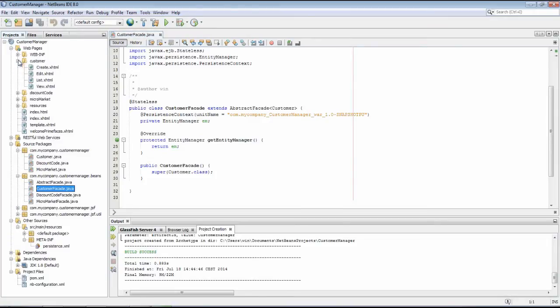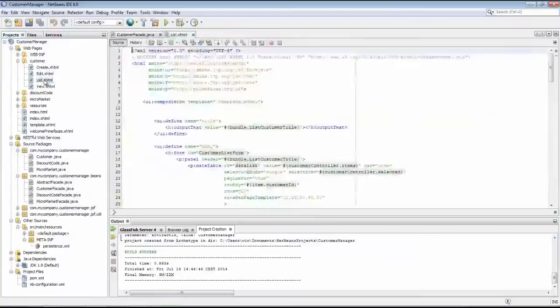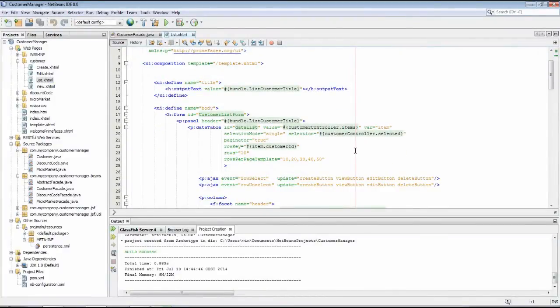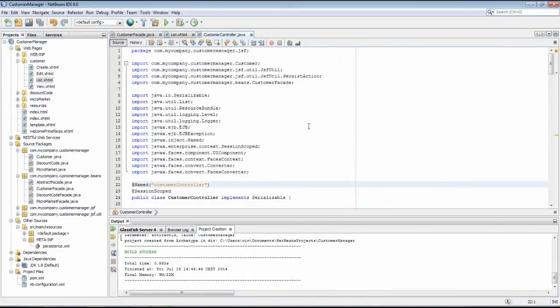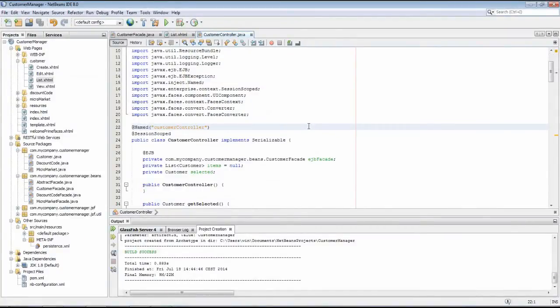So if you look at the view, at the list component, you can see that a connection is being made from here to controller classes. And we can jump from here directly into those classes. So here's the customer controller. We have here generated a named annotation on our customer controller.